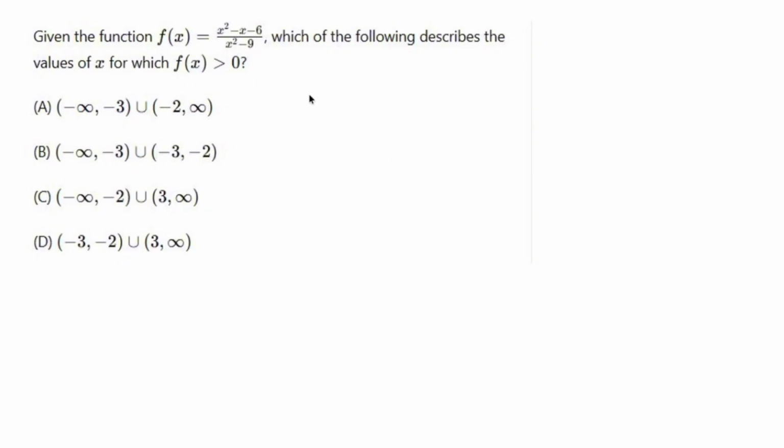Okay. What I also want to do is I want to factor out the numerator and the denominator because that would give me holes, vertical asymptotes, and zeros. So f of x is going to be factored out x minus 3, x plus 2. On the bottom in the denominator, we have x minus 3, x plus 3 because it's difference of squares. Now let's find the magic numbers, the numbers that would make each factor equal to 0. Your magic number is 3, your magic number is -2, your magic number is 3, your magic number is -3.